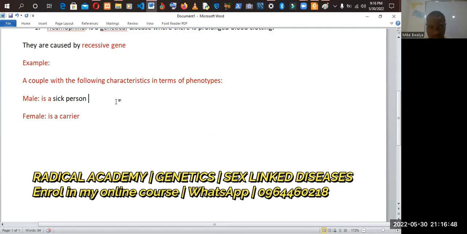are going to use a small letter on the X chromosome. And then this one is a carrier, so it's a combination. So a carrier is a combination of a capital H and a small h. Because somebody who is a carrier does not appear to be sick, but only appears to be normal. But there is a chance that in the future, when that person continues to have children, the children, meaning the first generation, can be able to have that hemophilia as a disease.